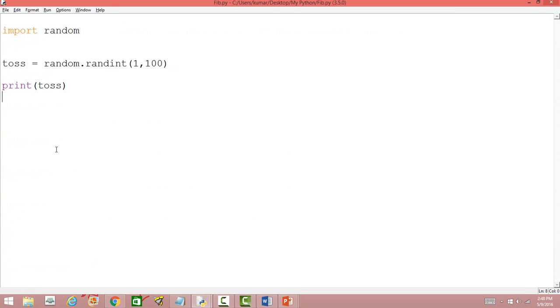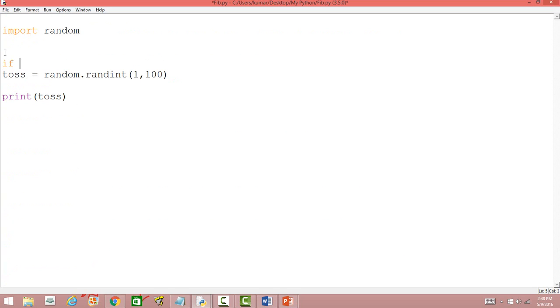All right, now what we can do is write a condition. Okay, so how do I write a condition? If toss is greater than 50, then count, we'll just take a count.